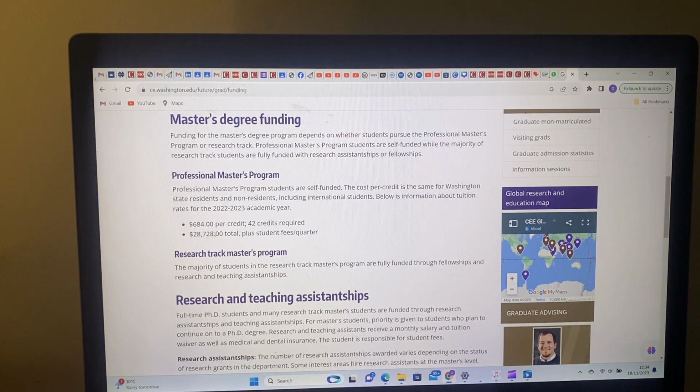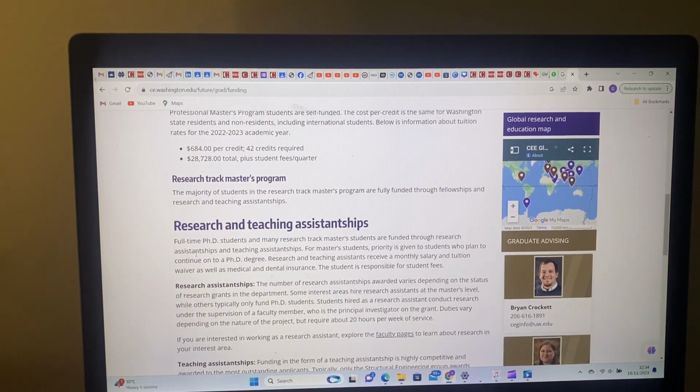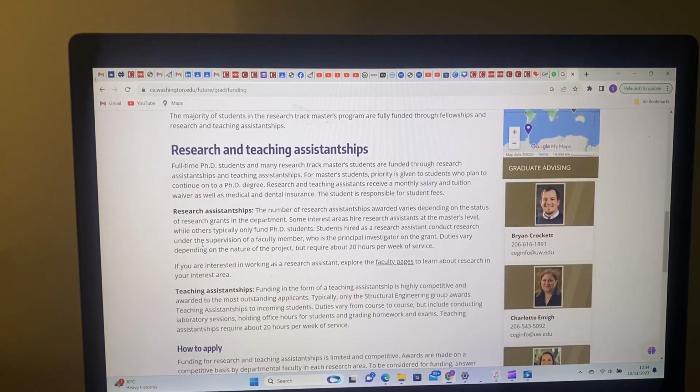As you can see here, for the research track, the majority of the students are fully funded. So now it's left with you. If you want to do research, then you can apply for the research track master's program, because that gives you the opportunity to be funded. And we know when it comes to applications, especially for these universities, funding becomes a problem.